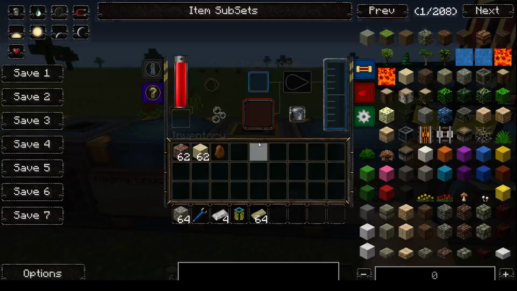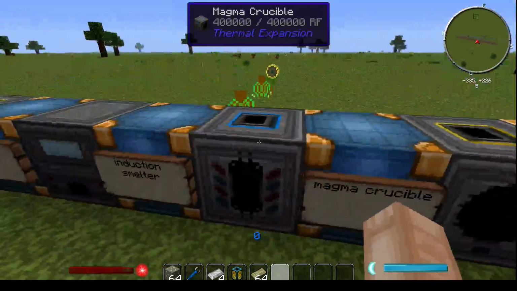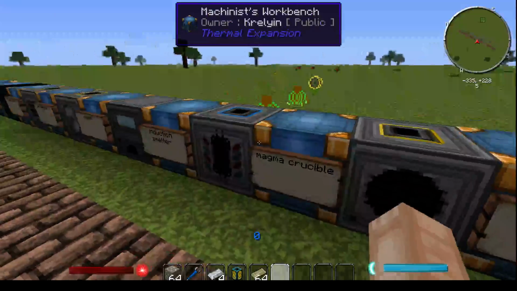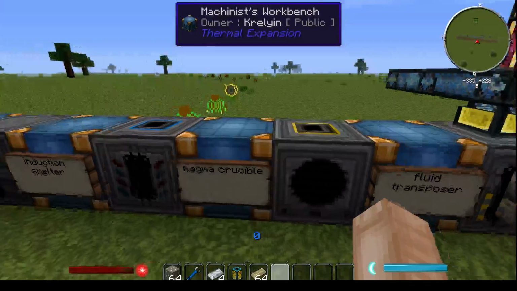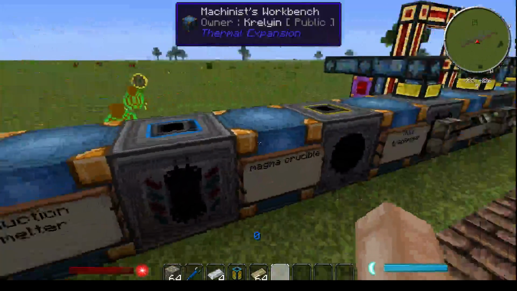Fluid transposer, we're going to talk about this one in the magmatic crucible a little later. I just wanted them over here to show you guys that these are two of the machines that you're going to need. They're more of a mid to late progression in the mod. You're not going to be worrying about those early on.